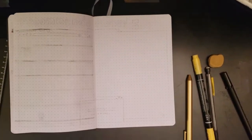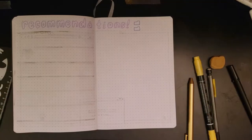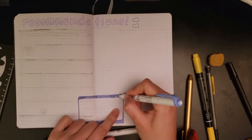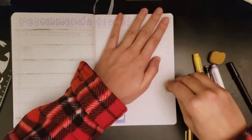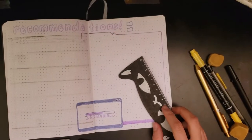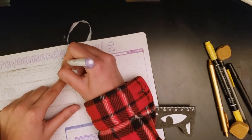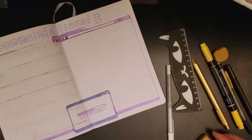You can bullet journal in any book, but should you? You'll see that what I wrote on the previous page — all those shelves — bled through to the next page, and there's not a lot I could do about that without pasting an entire piece of paper over it. I decided to add a recommendations page with a kind of loading screen theme — everything looks like different computer screens with different tabs. This way I can track different things people recommend to me: books, movies, or other things that don't fit onto the other pages.